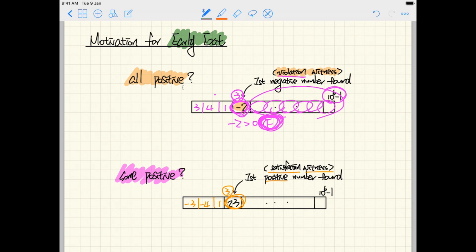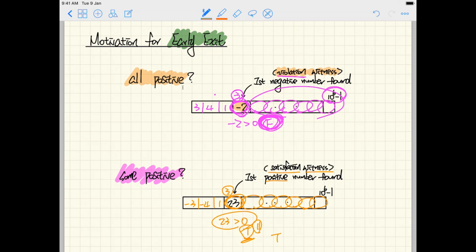Okay, so now in this case, does it really matter how the rest of the array, almost 1 million elements, look like? Does it really matter? The answer is it doesn't, because 23 larger than 0 is just going to give me true. And since we're going to use disjunction to accumulate the result, as soon as you get true as one of the operands, it will just be true for disjunction anyway. So it doesn't really matter.